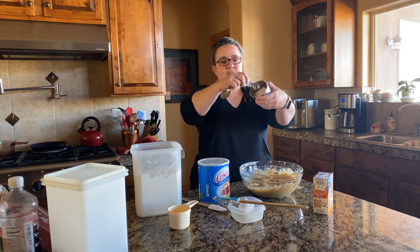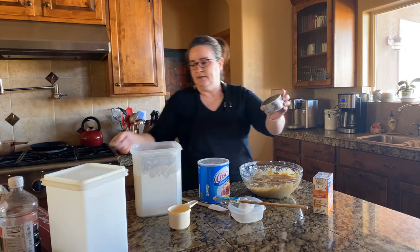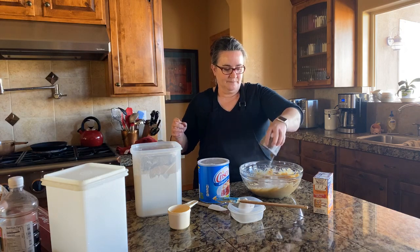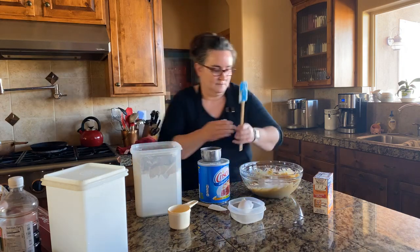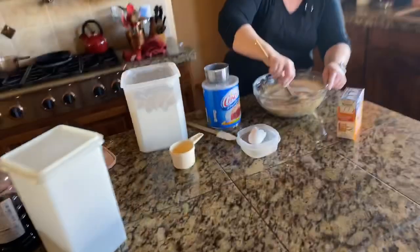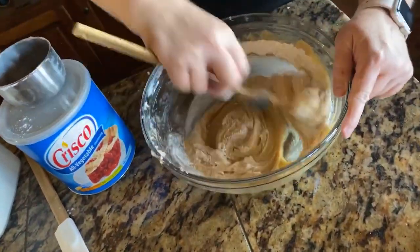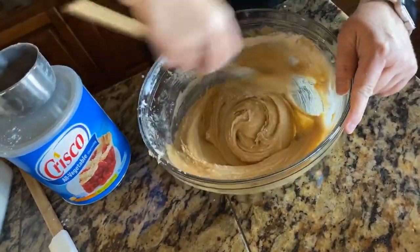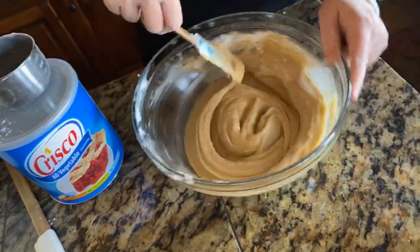So now, as you can see, I have the salt and the flour and the baking soda blended together here, and I'm going to sprinkle them over my liquid dough. And I'm just going to blend this small amount in, because this little small amount isn't that hard to blend. And this way, the salt and the baking soda get blended early before the dough is really, really thick. So you're going to want to make sure it's blended well.